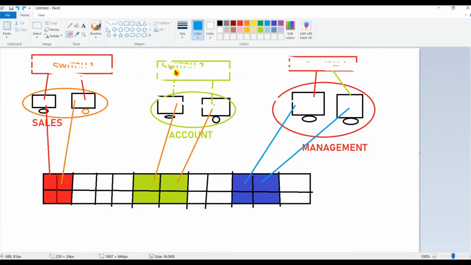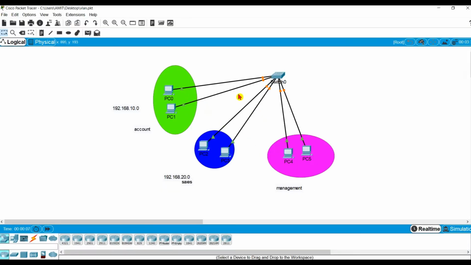So now we'll see how to configure this virtual local area network in Packet Tracer. In this scenario I have taken three departments: account department, sales department and management department. The account department is configured with the 192.168.10.0 network, the sales department is configured with the 192.168.20.0 network, and the management department is configured with the 192.168.30.0 network.